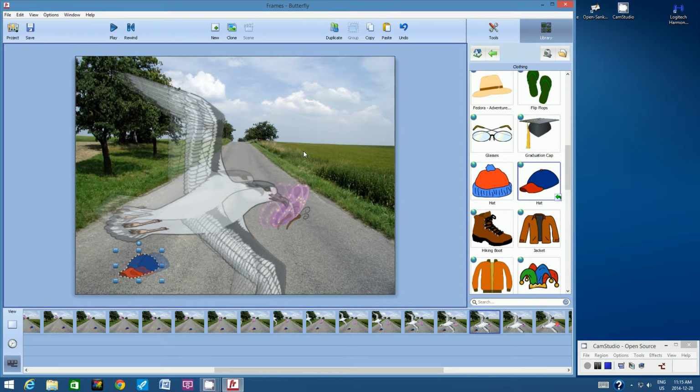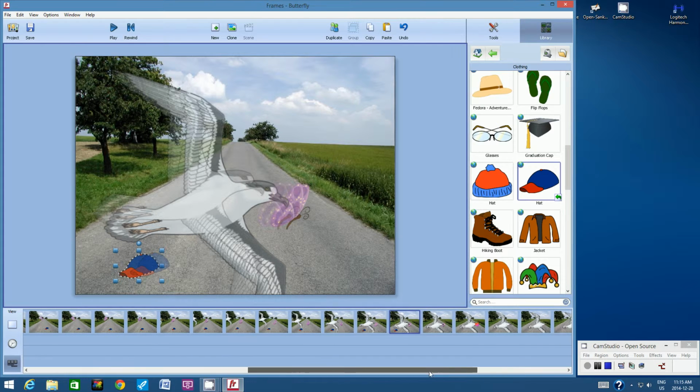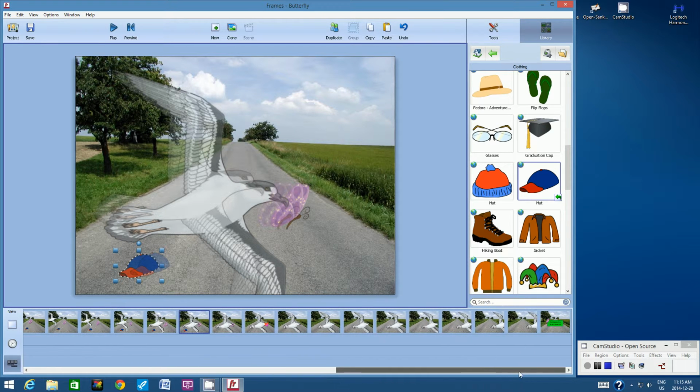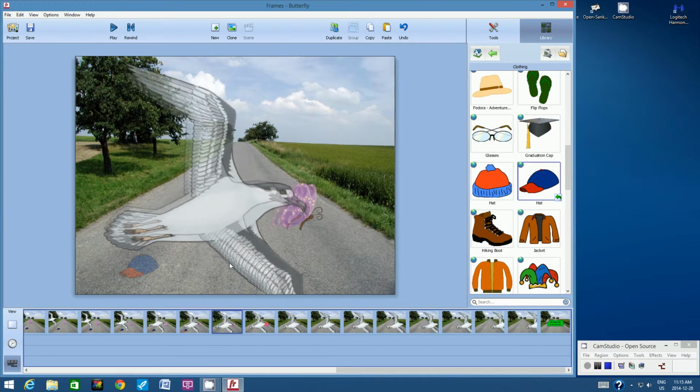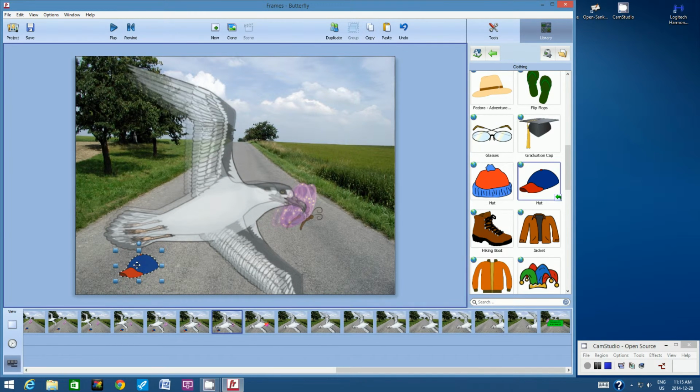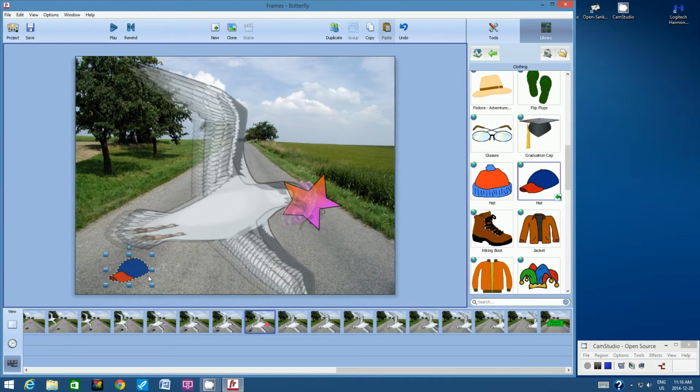Now I've moved past the halfway point and I'm heading towards the left edge of the frame. So I'm going to use my slider at the bottom, and again I'm going to slide all the way to the end, and that way I can see how many frames I have left to work with. And it looks like I'm going to have enough time and enough room to have this hat blow off the left edge of the frame.